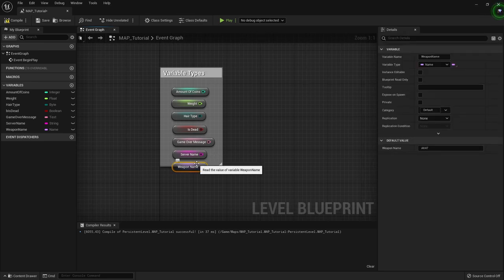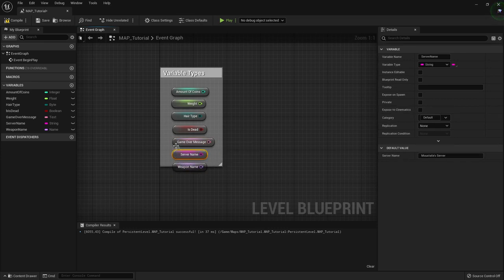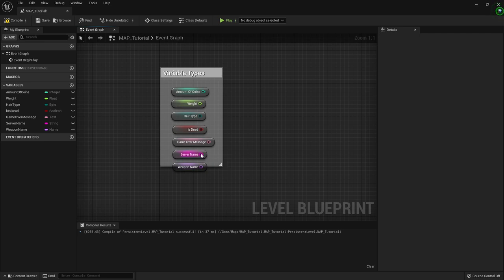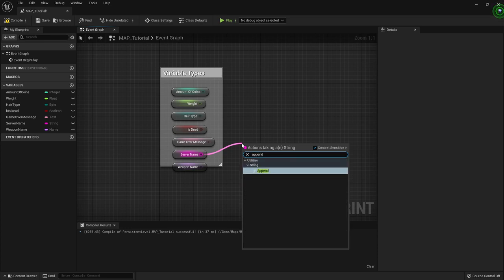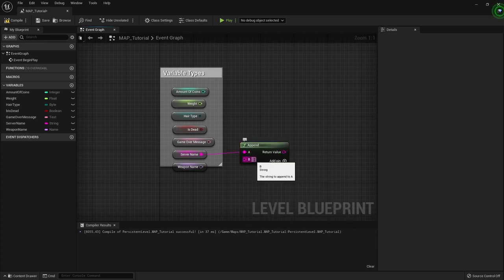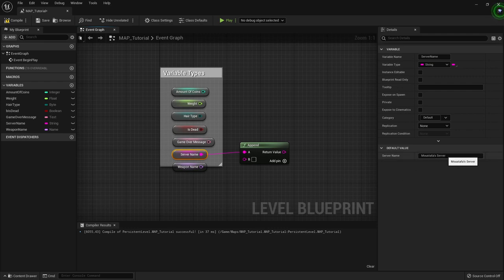And the last one is the name, and this one cannot be translated. Also a good thing to know, the text and string variables can be manipulated, but the name cannot be manipulated. What I mean by this is, for example, if you drag out from the string and click on append, you can actually add more text to your text over here.